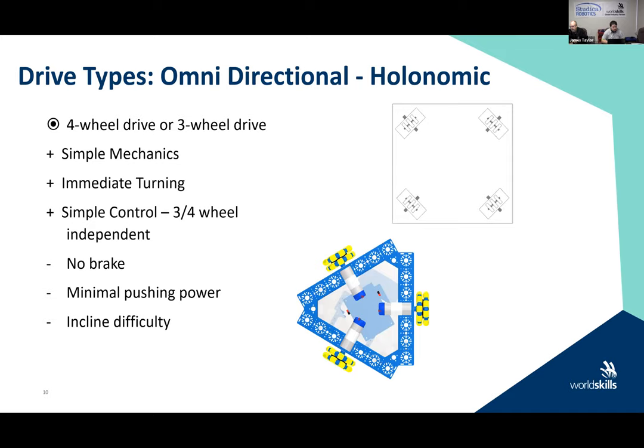When we talk about this type of robot with omnidirectional wheels, there are generally two types of designs that you can do. There's a four-wheel drive, so there's a diagram of a four-wheel holonomic drive there, and there's a three-wheel drive. Generally, the mechanics is fairly simple. You have all of the component parts to build these with the new angle plates or angle brackets that we give you. As an example, when we build the three-wheel, we now give you 120 degree brackets, and if you're going to build a four-wheel for mounting, we give you brackets that will enable you to do that as well.